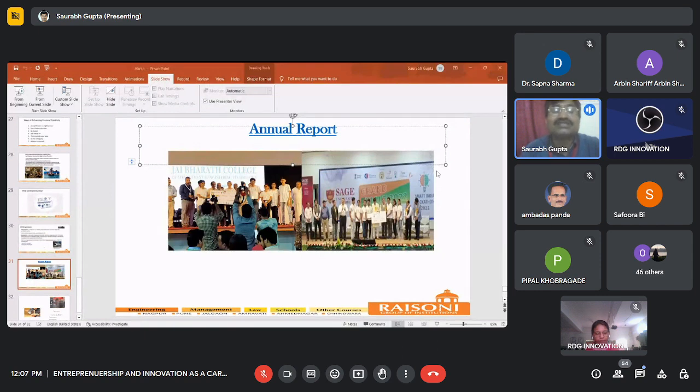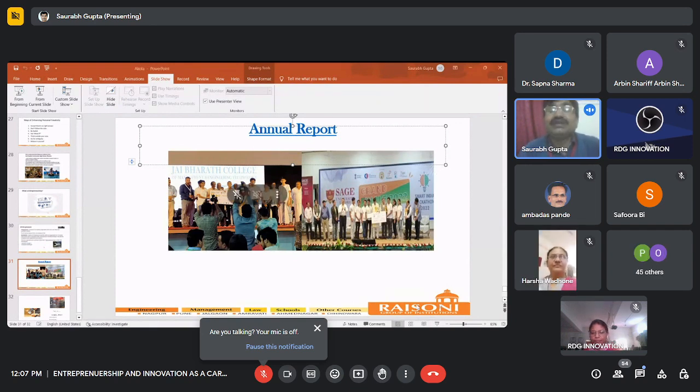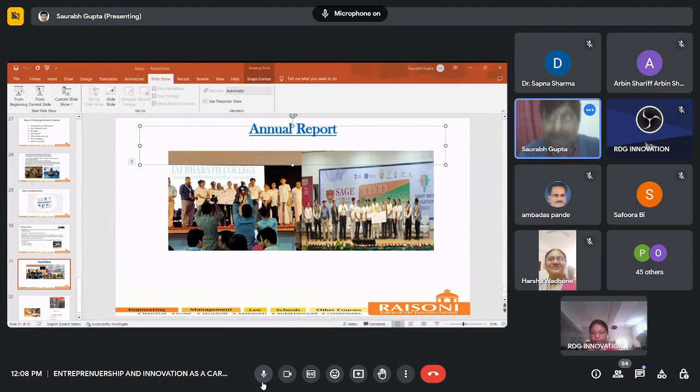These are various glimpses where we invited various persons for startups. Then we conducted one entrepreneurship development program in which we invited various persons from industries and various reputed organizations to guide our students on how they should create entrepreneurship skill in their minds. This is the Maharashtra Startup Yatra where the students showcased and our faculty worked as mentors. Then these are the various guests we invited, one from SPGN Institute of Management, Mumbai.